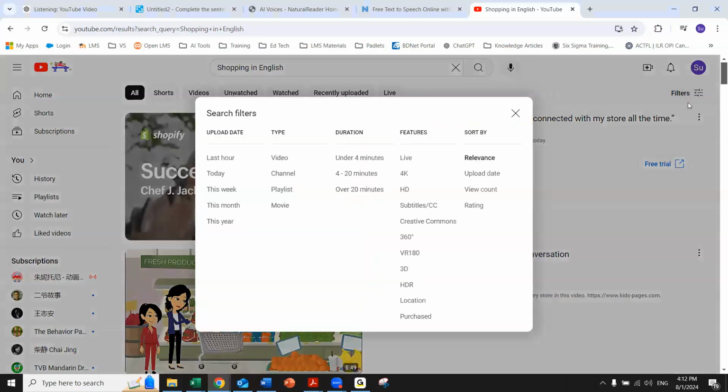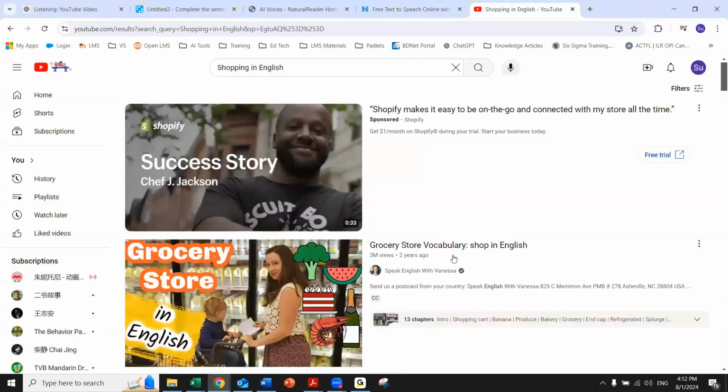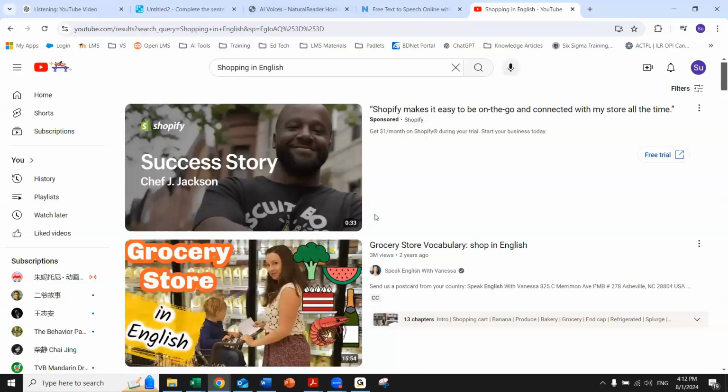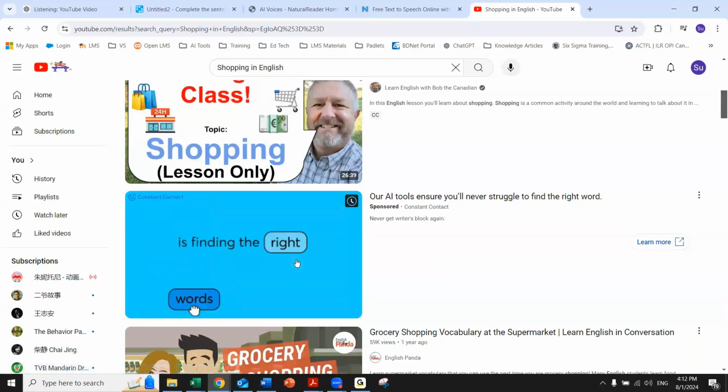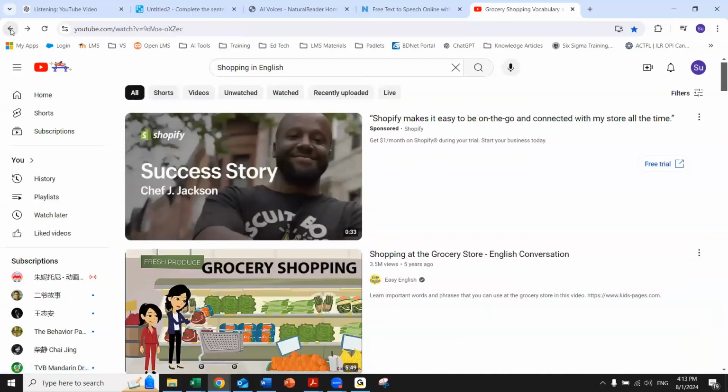If you open up the filter, you make sure the video you are searching has subtitles. You choose feature, click this. So it will only give you the ones with subtitles. And then you can choose, of course, any of those. But I'm gonna go back to the one I already chose.